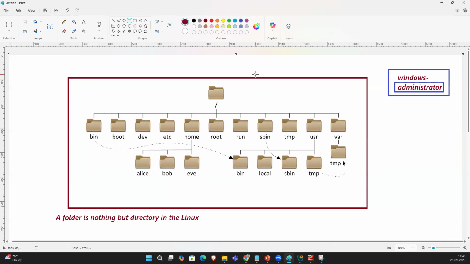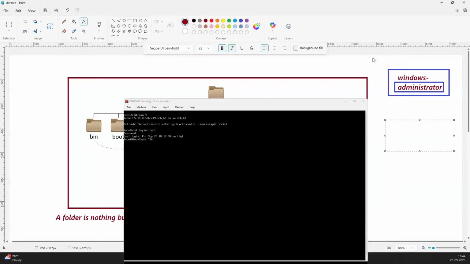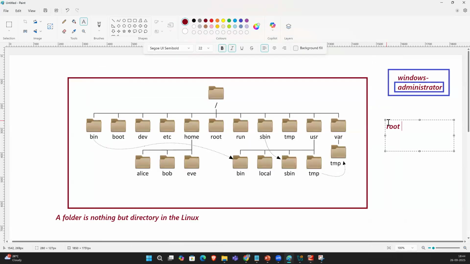Same as that, while installing the Linux OS, a default user will be created. What is that user? Guys, how are you connecting with your Linux? Which user? I logged in as root. Root user, very good. Did you create the root user, or did you just set the password for the root user? You just set the password for the root user, not created.